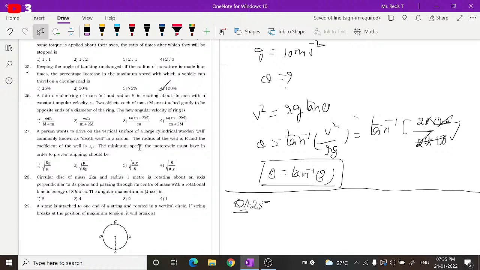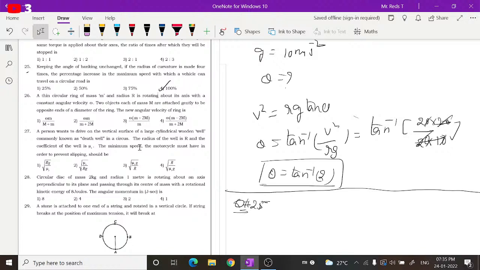The radius of the well is r. Keep this in mind carefully, guys. This death well application is important. We have discussed this in the session also. If you have not remembered, go to this one once properly. These applications, and keep in mind these points. Death well. Okay. Again, I'm repeating the question.